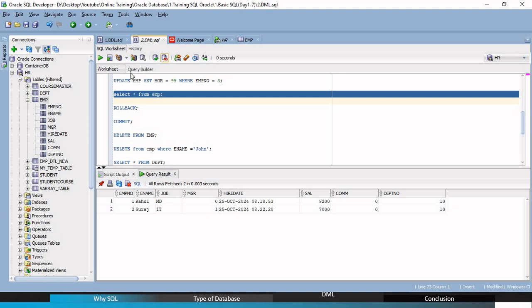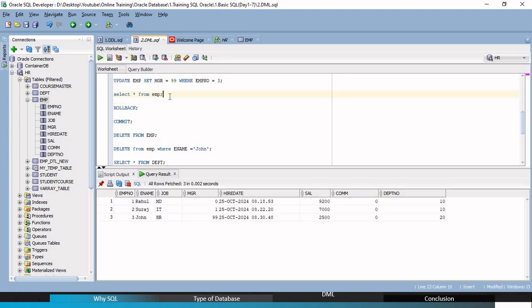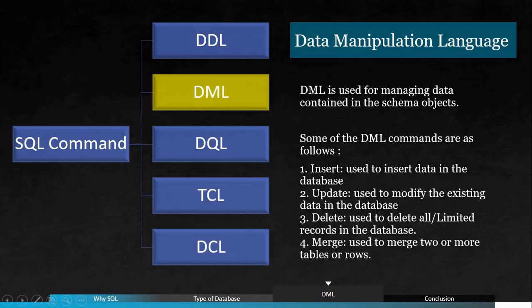Okay, this is how we can use the delete statement, and that is the difference between truncate and delete. With delete we can restrict and delete some specific row, whereas truncate was not able to delete any specific row, it will delete all the records from the table. That was the difference. So these are the three things: insert, update, and delete, which are in the DML statements.